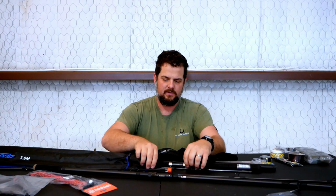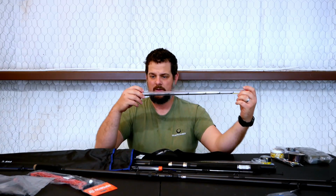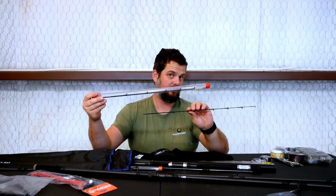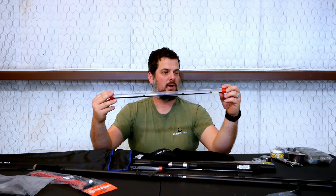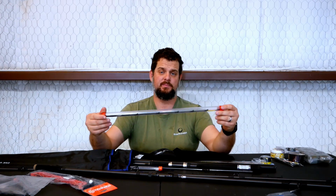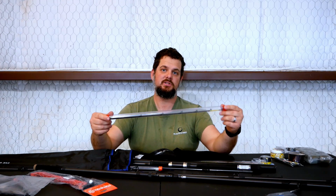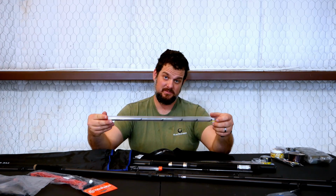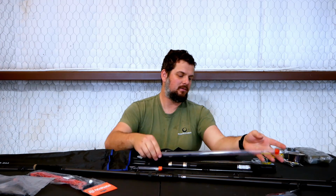So it comes with a 5 ounce. And let's see here. 5 ounce, a 3 ounce, and a 4 ounce. The 5 ounce is black, no markings. It's simply for the baiting up purpose. Then the yellow is the 4 ounce, and the orange is the 3 ounce. So heavier tips, but perfectly suited for what I'm going to do with them, fishing for fish that are mostly double digits, honestly. So you don't need super light tackle. Plus, I'm fishing with method feeders most of the time, so it's not like you've got to hit every little bump. You'll know if you hook a fish, it's going to go right around.